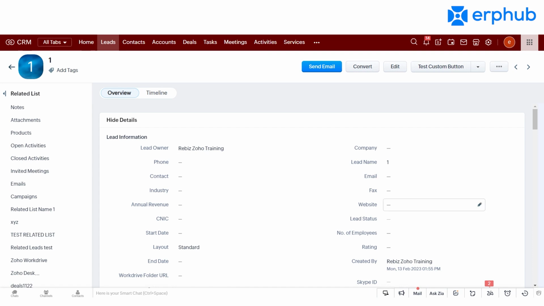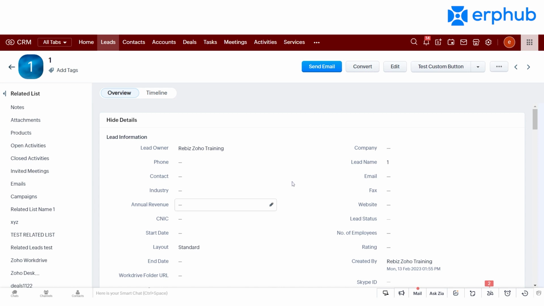And the way we describe what a lead really is, it's essentially a business card. It's a person that works at a company who you might do business with in the future. The concept of this whole CRM and this lead module is that we want to get their information in here, get them qualified, and then move them over to the sales pipeline once you've had some meaningful conversations with them.